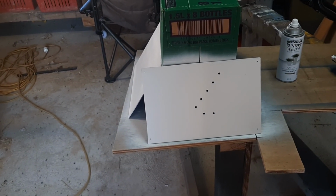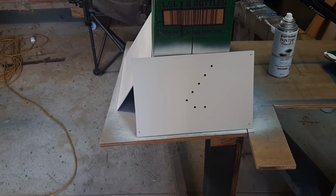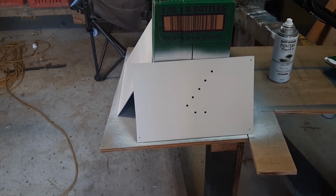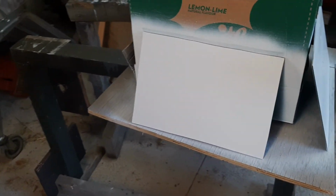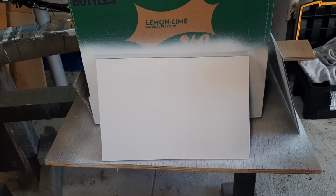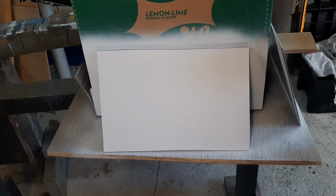This is the control panel faceplate. Just resprayed it. Flat white, a couple of coats of undercoat, aluminium sign. That's the spare one.